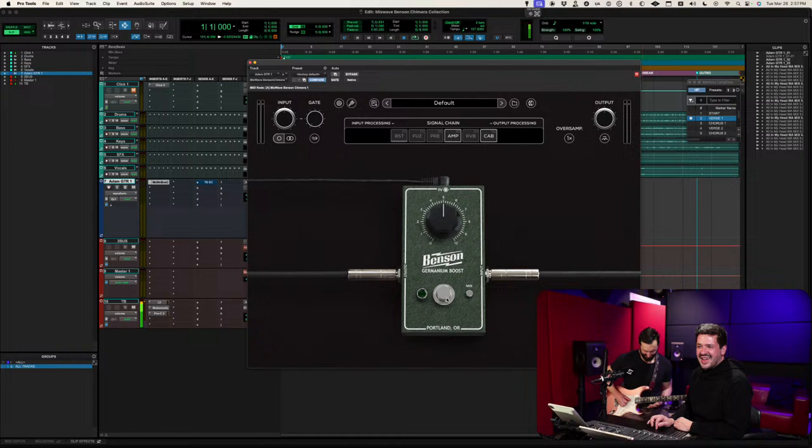All right. So we have the germanium boost. So here we go. Let's see. All right.